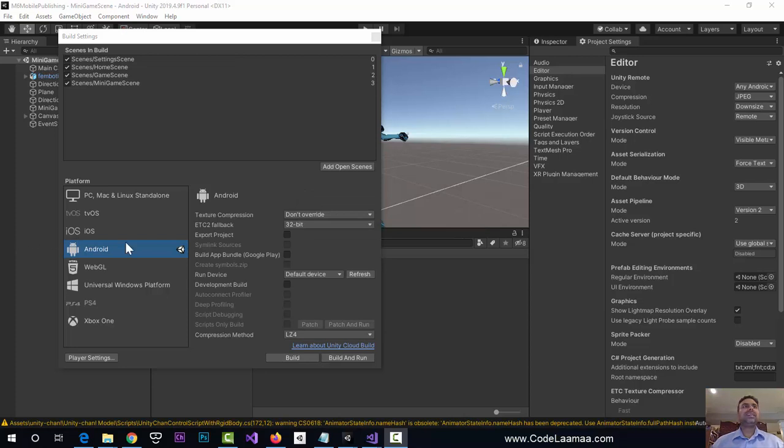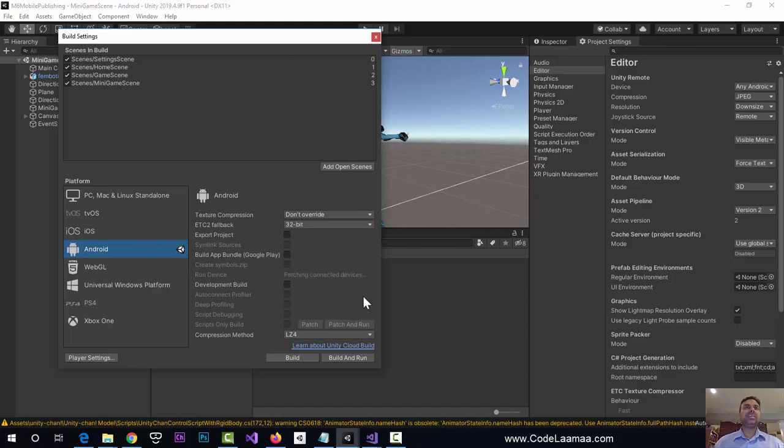All right, so now that it's finished re-importing, you're almost ready to go. Now there's a bunch of settings here that we're going to investigate, and I'm going to talk about these later. First off, there's the basic settings here, and most importantly, run device. It says default device. So I hit the drop down. You should see your phone here or your tablet here. All right. If you don't, just hit refresh.